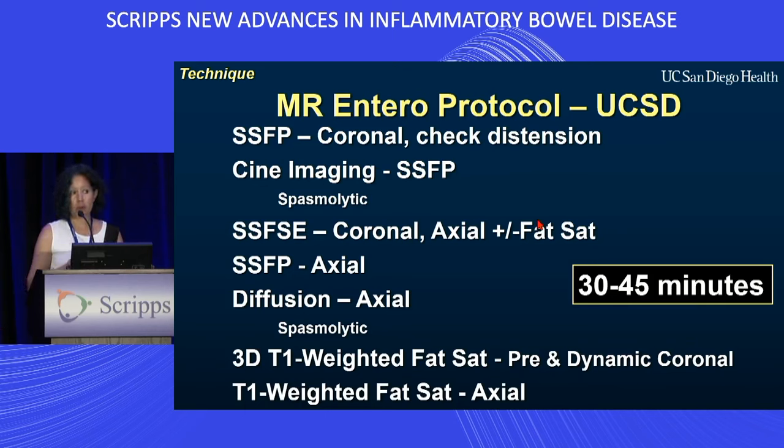So this is the enterography protocol that we currently use at UCSD. Multiple, very fast sequences that are obtained, many of which in the coronal plane in particular. Our post-contrast imaging is done in the coronal plane, but we do some axial imaging with fat sat as well as without fat saturation to increase our sensitivity to the presence of edema, both within the mesentery and the bowel wall. Spasmolytics are given at 2 times during the examination, so it's a split-dose glucagon protocol. Total table time anywhere from 30 to 45 minutes.